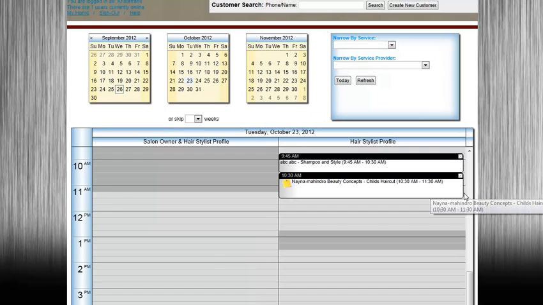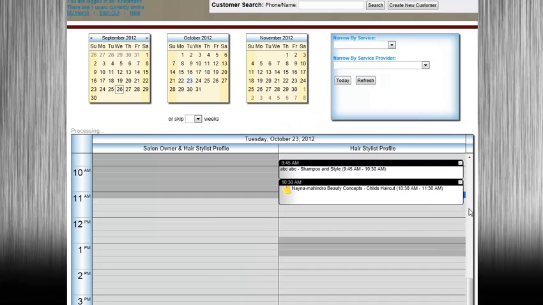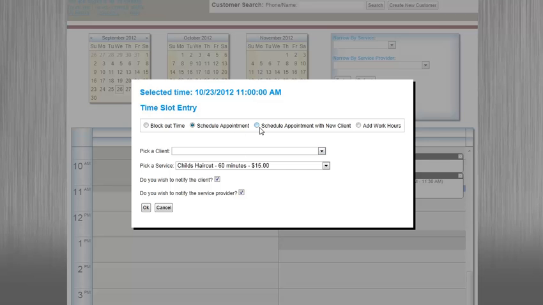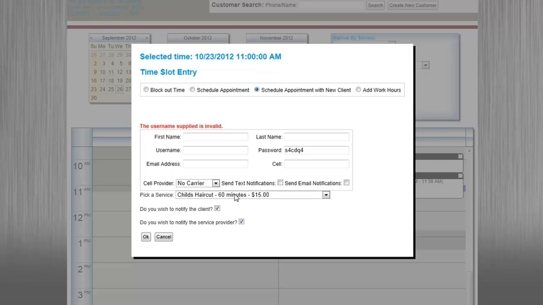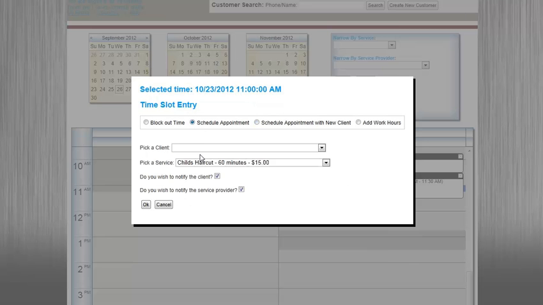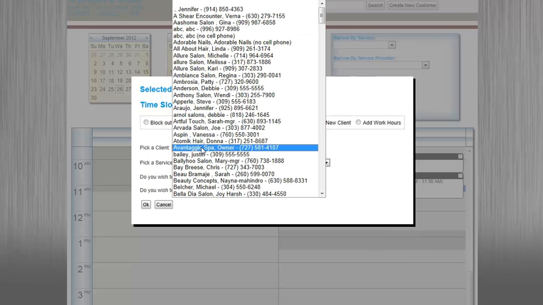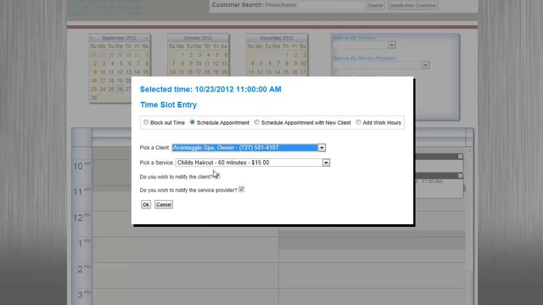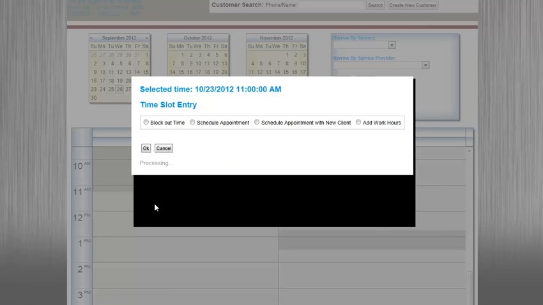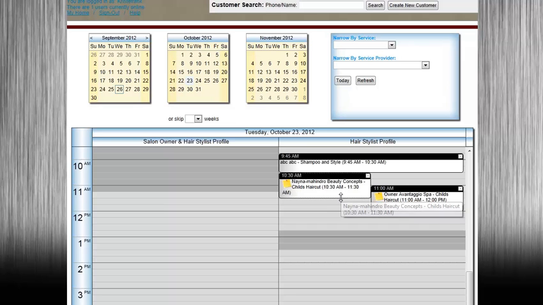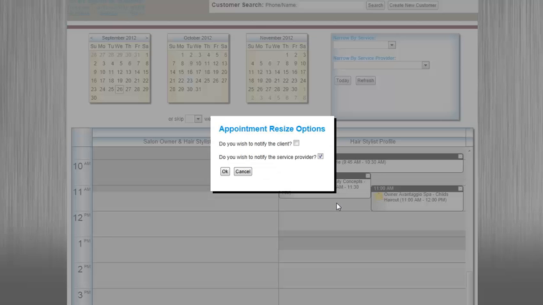Another thing I want to kind of show you is just double booking. Anything you can do on a paper schedule, we cover some of this in a different tutorial, but you can basically double book anything you want to do on this thing, as far as schedules. So there you go. You want to resize the appointment. There's just really a lot of things.